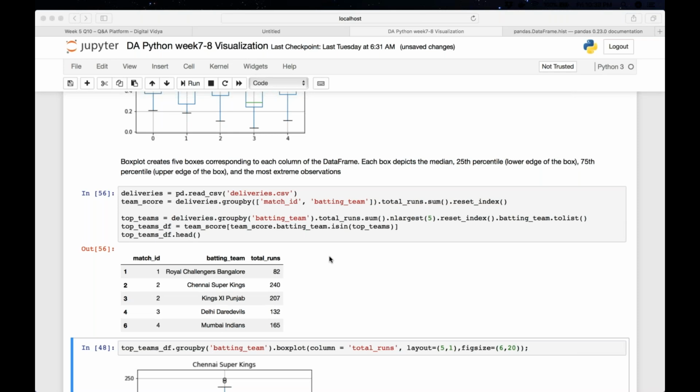So both the histogram as well as the box plot, yeah, we'll come to the scatter plot, don't worry. These are the statistical summaries. So once again, as I said, when we are dealing with unknown data, you are more interested in how your data is distributed and in what range your values are, because your data is not always necessarily going to be uniform.